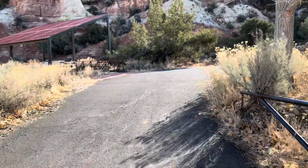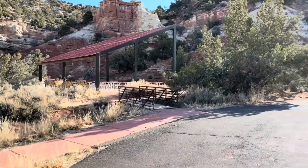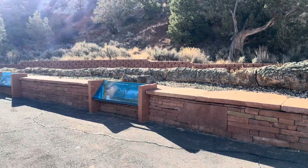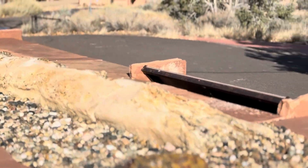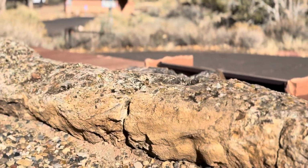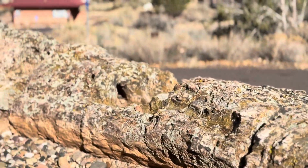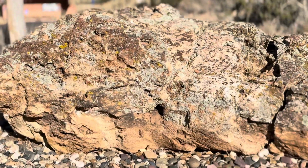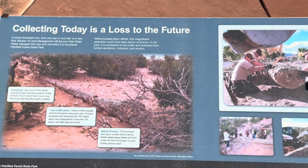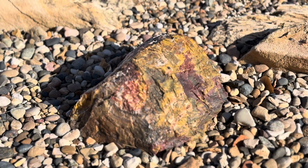And then if you come up to this little nook area, it has almost like a little auditorium/picnic area. And then it's got this massive petrified tree. You can see some parts of the tree have almost like gem-like looking material, but unfortunately this tree was recovered from about 2 miles south of here, and the people that had initially found the tree started removing the gem-like material from it, so they moved the tree here. But if you go on the hike, most of the petrified wood looks more like this.